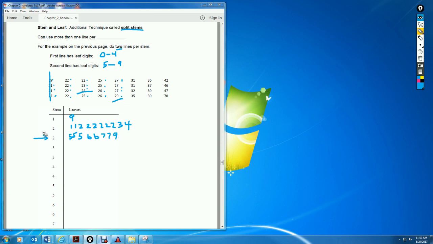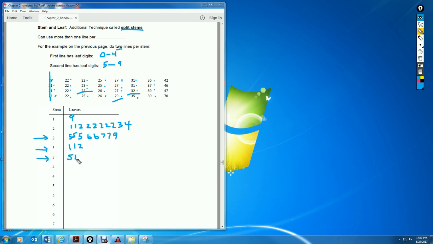All right, so now starting with 3, are there any 30 through 34s? Yes, 31, 31, 32. So I'm going to do a 1, and a 2. All right, are there any 35 through 9s? Yes, 5, 6, 7, 9, 9.